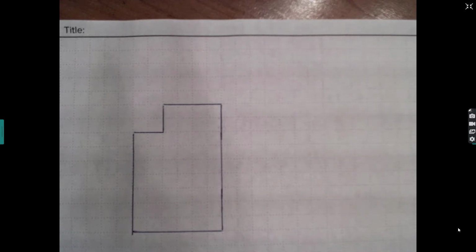Today, what I want to do is take a look at solving centroids for complex shapes. Rarely do shapes come in just straight rectangles and straight semicircles, straight circles, or triangles. Oftentimes they come as composite shapes like you see here.